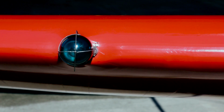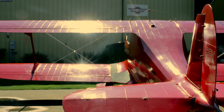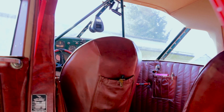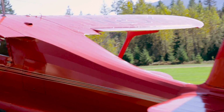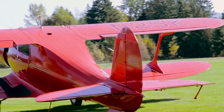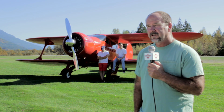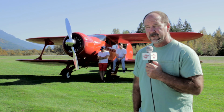The unique history about the airplane is it was one of basically around 60 Staggerwings that were sent to England to be used for VIP transport. After the war, the airplane came back in 1946, and it was built and painted in beige with military colors, camouflage. And it was repainted in 1946 and sold to a company in New York. And they flew it until 1955.